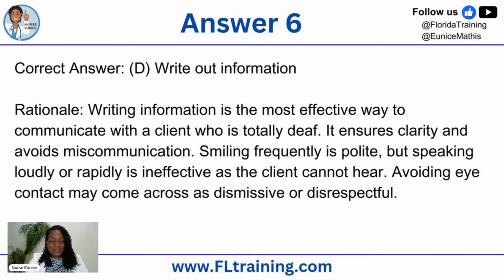Great job. So if someone is totally deaf, you can avoid miscommunication by allowing them to write out information, and you can also write the information. So writing information is the most effective way to communicate with someone who's totally deaf. It ensures clarity and avoids miscommunication. Smiling frequently is polite, but speaking loudly or rapidly is ineffective as the client cannot hear.